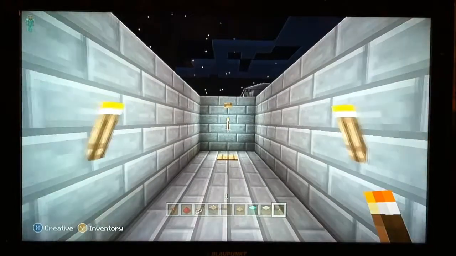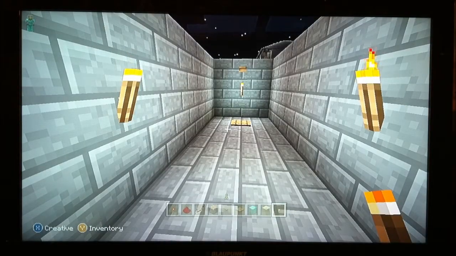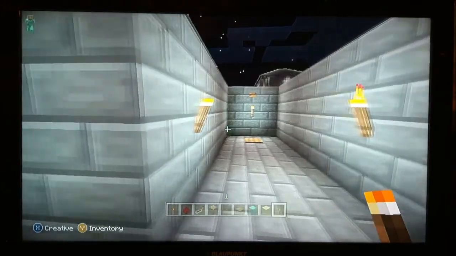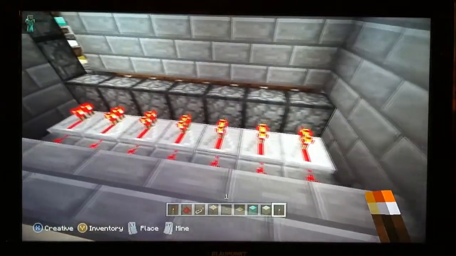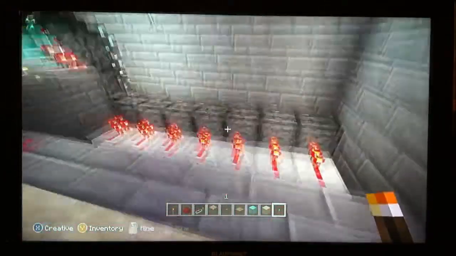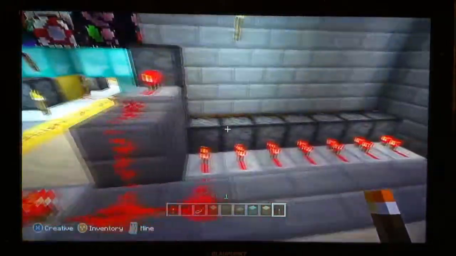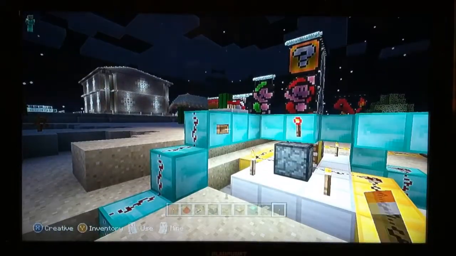So this isn't just going to be a little tutorial on how to do them, it's going to be a tiny tutorial on a little bit of what's known as the logic of Redstone. So I'll show you that now. This side is all pushing the power into the pistons. And you can literally run these buttons wherever you want. Power goes in, power goes out.